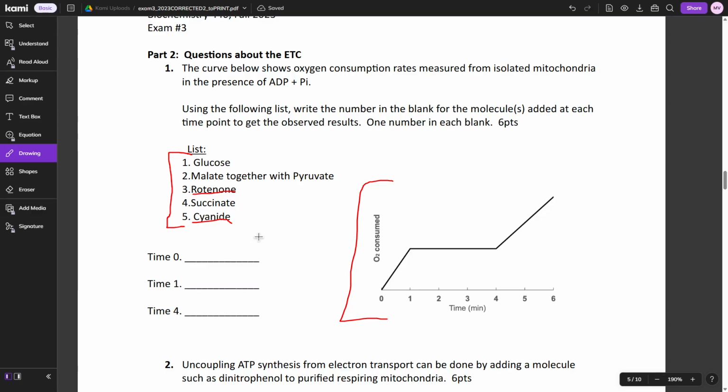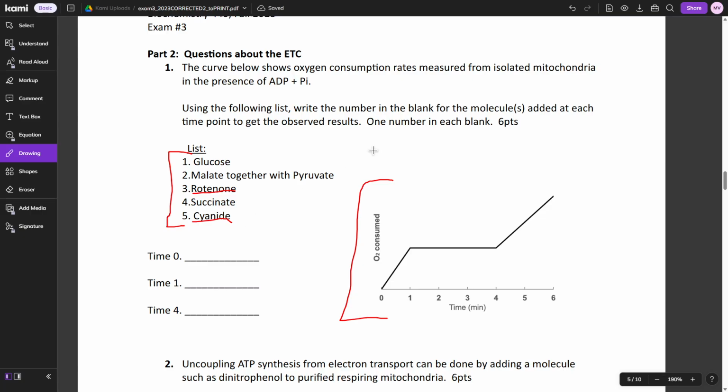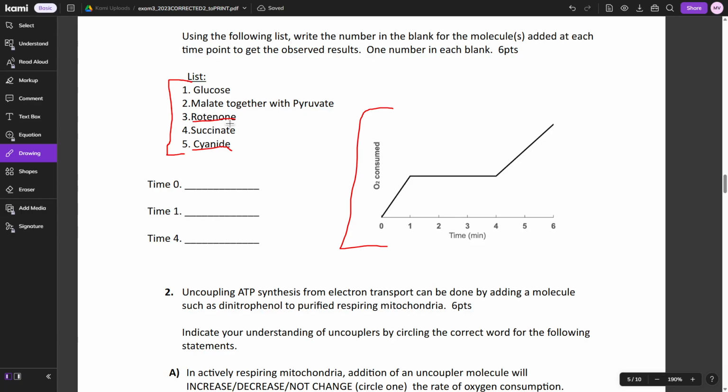Cyanide inhibits what complex? 4. Rotenone? I'm pretty sure it's complex 1 if I'm not mistaken. It's an NADH dehydrogenase inhibitor. NADH dehydrogenase is the first complex. It's complex 1. I believe there was a slide on different inhibitor types. So like, the trinitro DNP is one of them, right? The uncoupler. But rotenone is one of the ones I would keep in mind as one of the main ones. Rotenone is complex 1. And that's complex 4. Yeah.